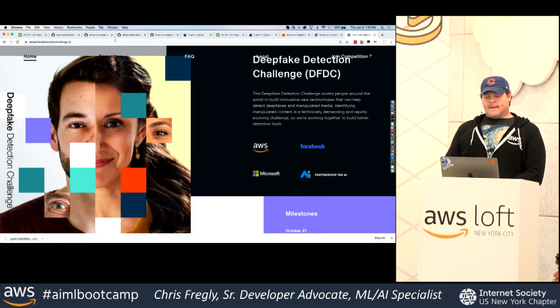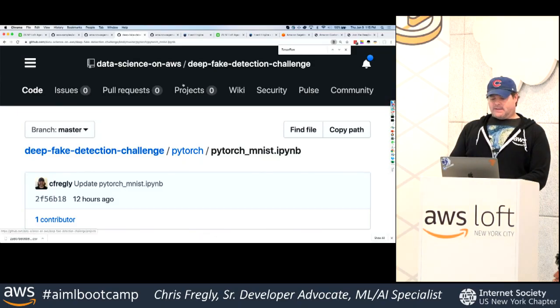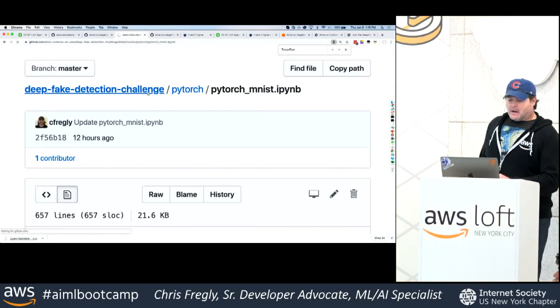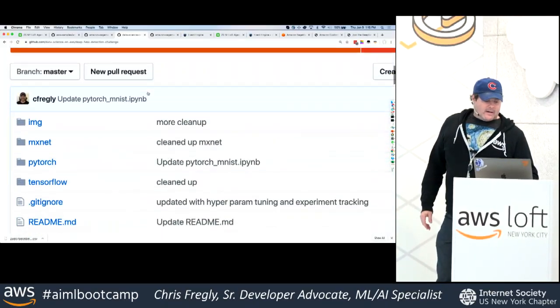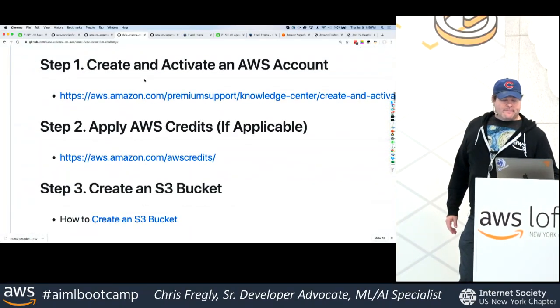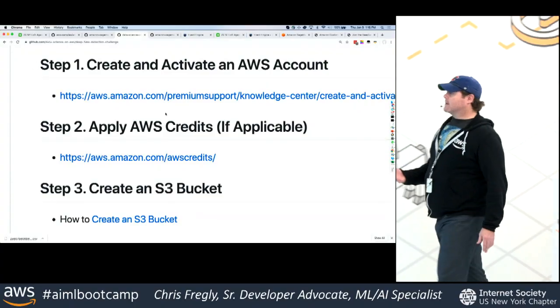Smooth onboarding. We've even created this deepfake detection challenge GitHub repo off the same data science on AWS as kind of a quick onboard on how to actually use your credits that you're given.